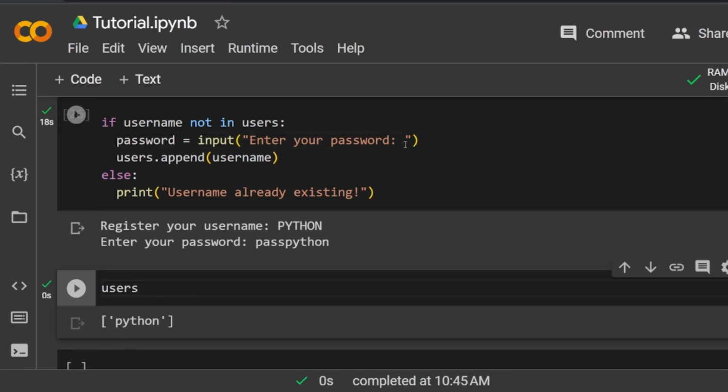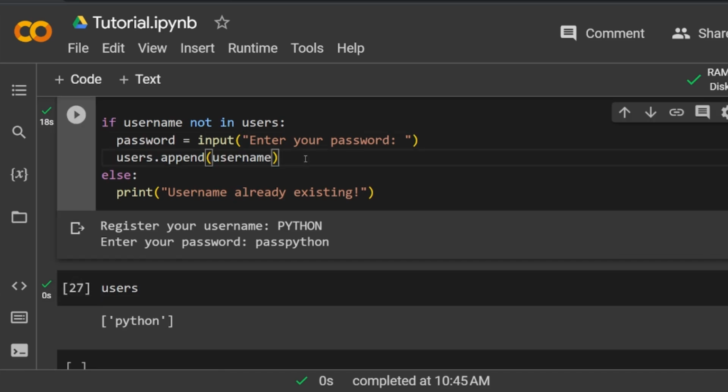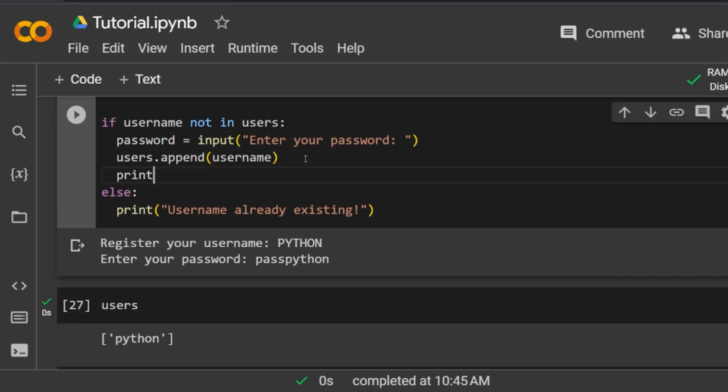You see Python is already there. I also want to print a message so that the user is told the registration is successful. Print registration successful. All right, so we've done that.